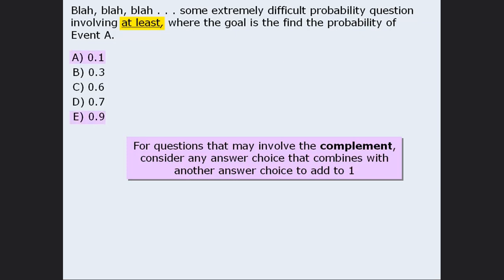We see that answer choices A and E add to 1, so we might not eliminate them just yet. Here's another pair of answer choices that add to 1, so we'll leave them alone for the moment as well. Answer choice C, however, cannot pair with another answer choice to add to 1, so let's eliminate it from our guesses. Now, can we be certain that answer choice C is not correct? Absolutely not, but remember that we are guessing here. Now at this point, we might also use our instincts to eliminate any additional answer choices that do not seem to be correct.